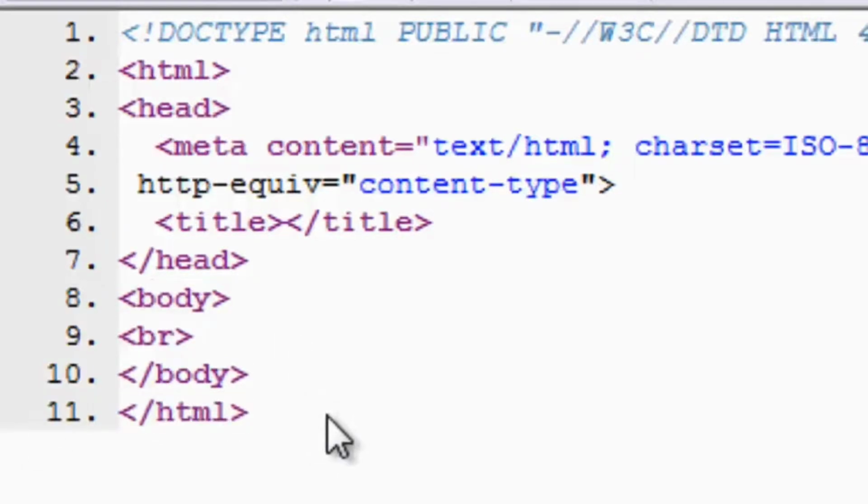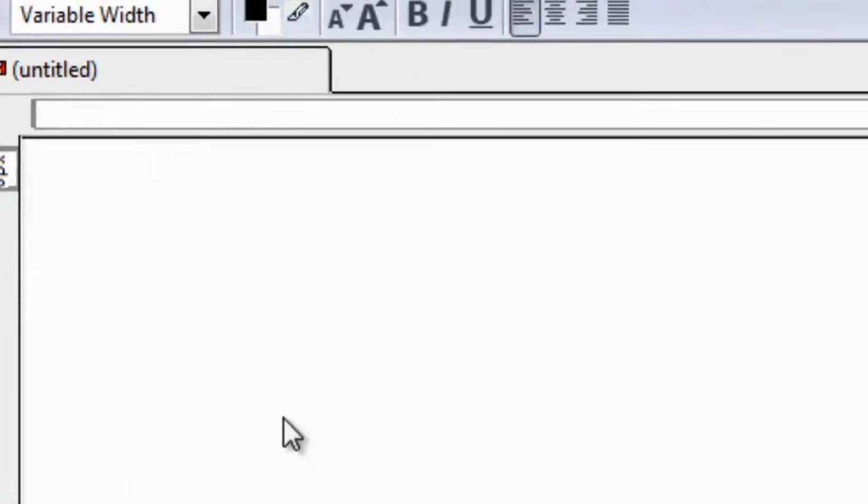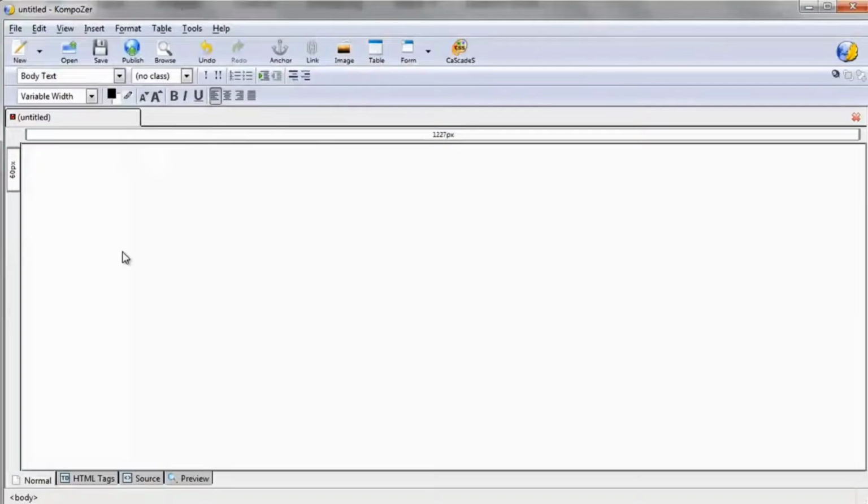Now, I will talk more about open and close tags and the concept of that in the next video, so don't worry about that right now. Let's just focus on utilizing the tool so that you can use it, get confident, and get your feet wet right now. The nice thing about Composer is it looks kind of like Microsoft Word, but a simplified version of it in a way.